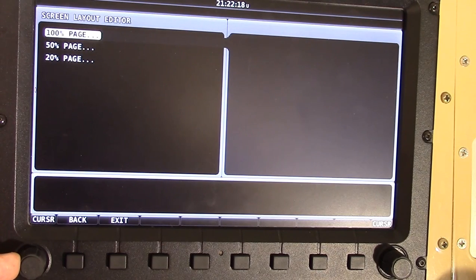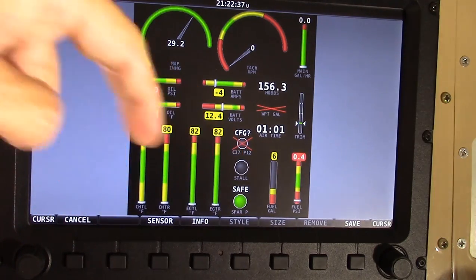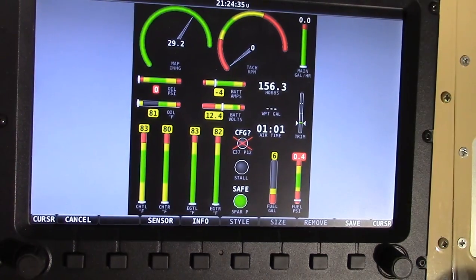So we'll move over here. The 100% page, I don't really want to mess with. We're going to mess with the 50% page. So I'm going to push that over there. And this is the default setup. It's not bad, but it has things kind of spread out. So it looks like I could get things a little bit closer together and get more sensors mapped and more things showing. I also have a pin here that clearly isn't even being used.